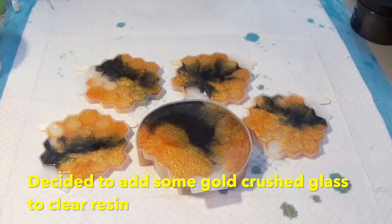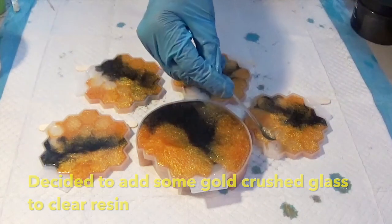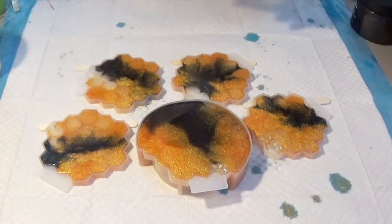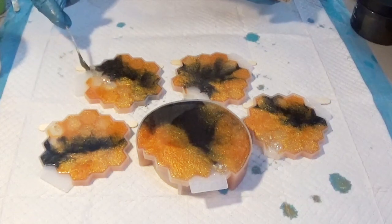I have some yellow glass, some gold glass, and I decided to drop that into that negative, into that clear, just to give it a little teeny bit of bling.